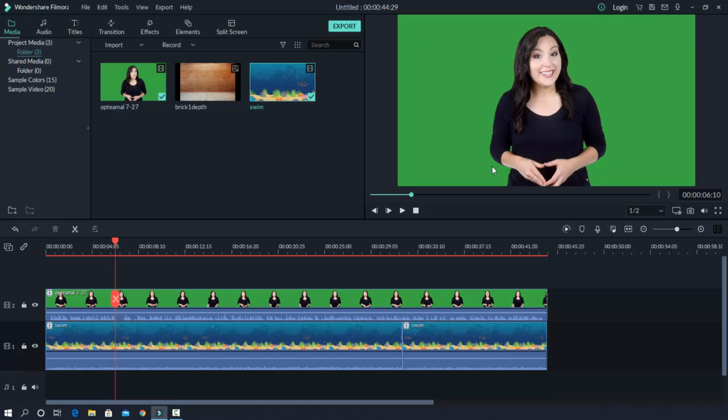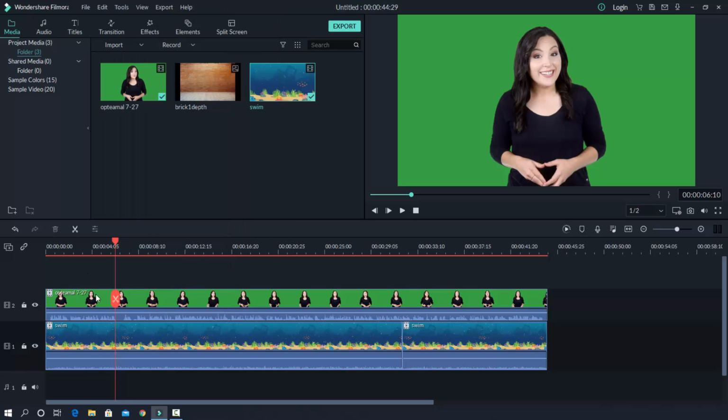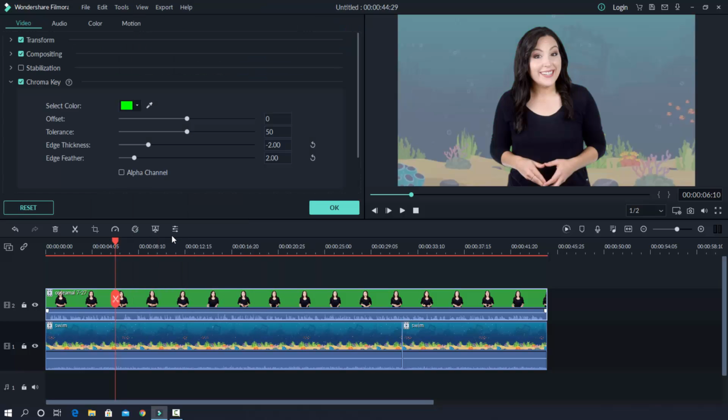Okay, now I want to remove this green screen. To do that, select the green screen layer like this. I'm selecting on it. Then click the right button of your mouse. Now you can select this option, the green screen option. Otherwise you can choose this option in a different way. Just close it, then again select it. Now look at this option, the green screen option. That means it's the same option. So you can select from here or just select the layer, then click the right button of your mouse and choose the green screen option. After that you will get this interface.